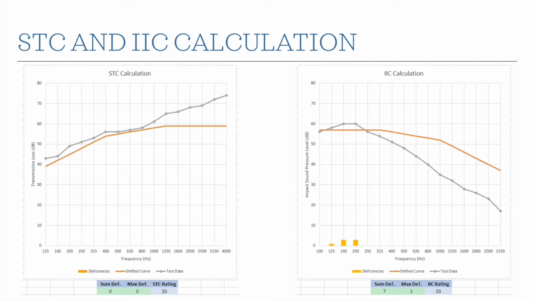And so we have some situations where the total deficiencies is what sets our rating. We exceed 32 first, and so that sets our level. And sometimes that 8 dB limit for a single frequency sets our rating. That 8 dB limitation we call the 8 dB rule. And that's something that there's a lot of conversation about these days, and it's a topic for another day.